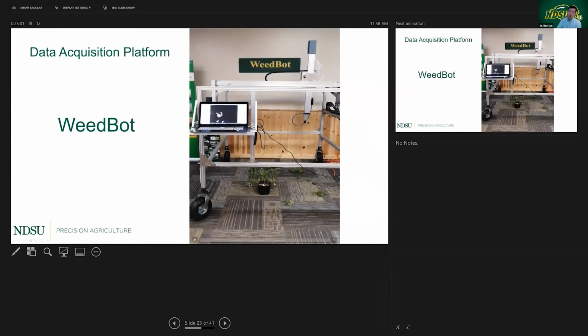Remember I talked about robotics platforms. In my group we developed a different version of robotics, and this version we call the weed bot. Basically, we installed a different camera system on this robotic platform, and hopefully we can reduce some labor work. We just drive this robotics platform in the field, recognize those weed species, like the video I showed you in the last slide, and then somehow I will attach a tank on this robotic platform and just spray them right there, real time.